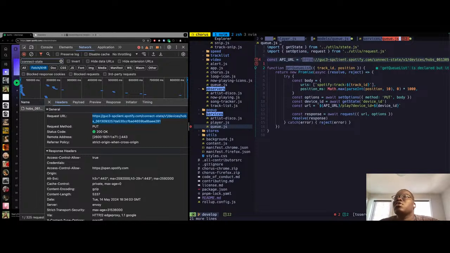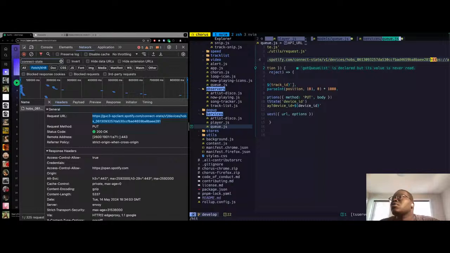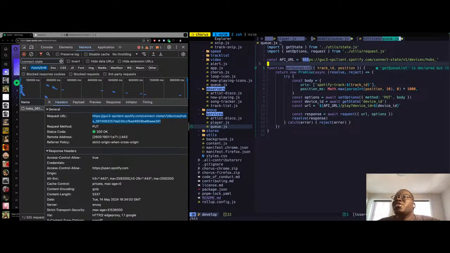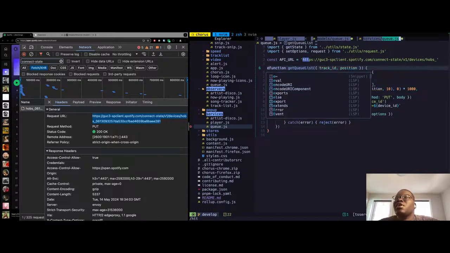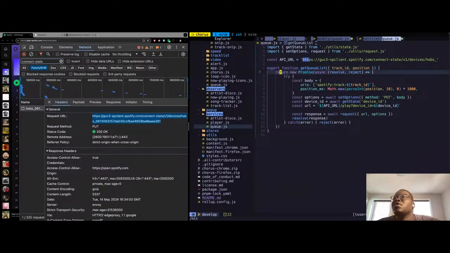Oh god. And let's find and delete till the end. And this we don't need to delete till the end as well. So that's the base URL. And I guess export get Q list. We don't need anything for it really. We get the device ID.